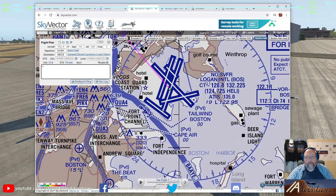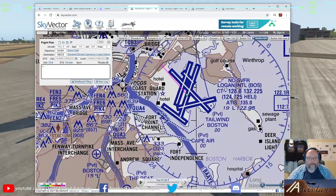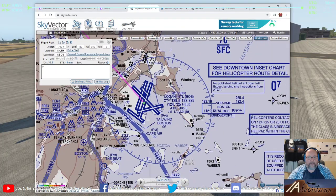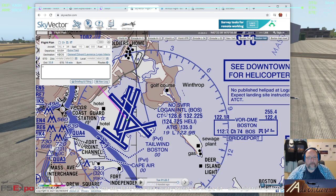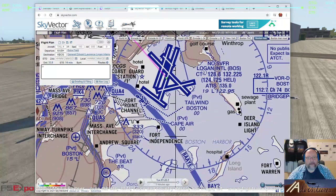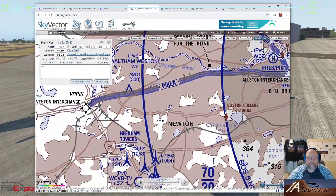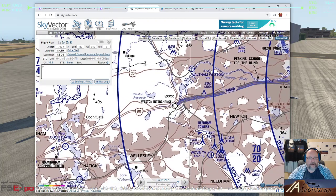If you see this point here, and then you follow, a 270 goes a little bit too far south. Remember, there's magnetic variation, so north is not directly straight up on this map. Magnetic north goes a little bit to the west. But if you follow about a 280, and we did some experimentation and found that about a 282 gets us really close to that Weston Interchange point.